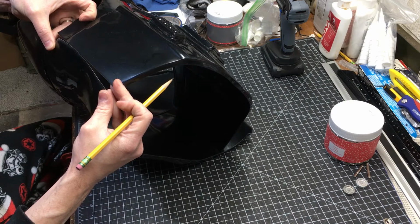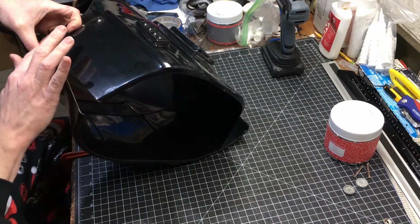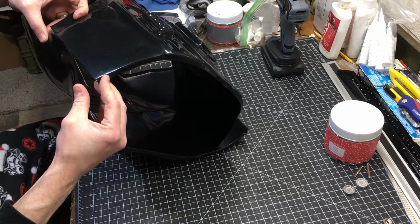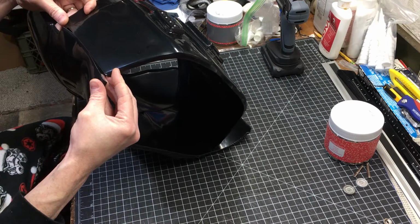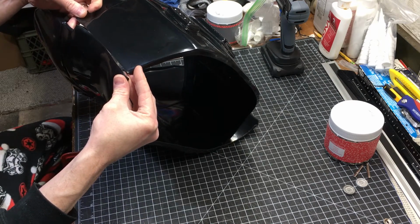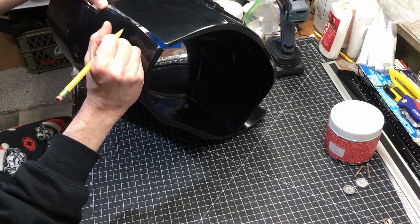Because again, I think I'm going to cut this a little more. This looks like you could use a little trimming, actually. Let me just see how that lines up. Okay, that lines up pretty well. But I want it more like on that line. Okay, so we're going to say right about there. And here I'm just going to mark where the three holes are approximately, and I'm going to measure that out.